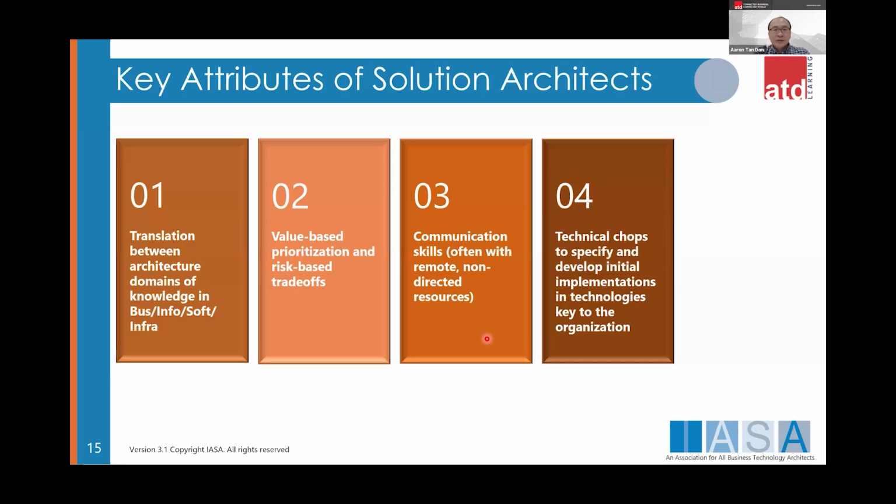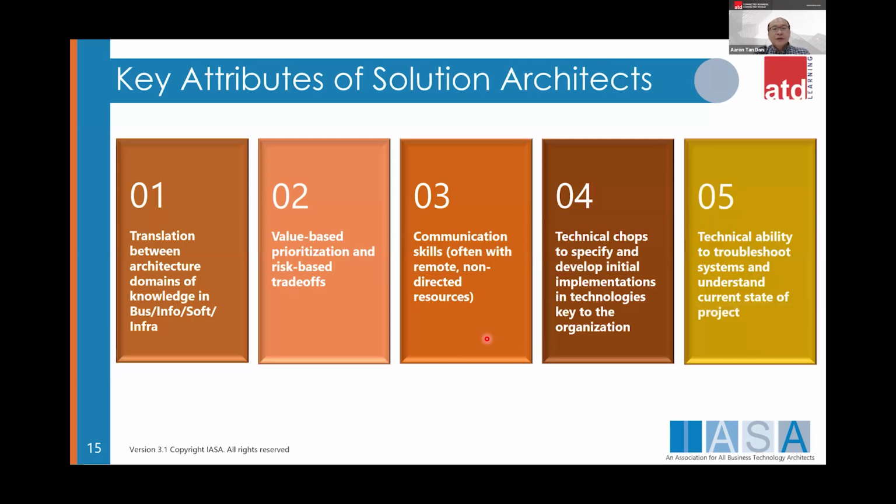Of course, technical ability is very, very important, right? Like it or not, they need someone to sign off, so this is also the job of a solution architect. And of course, the technical ability to troubleshoot systems and understand the current state of the project. An architect typically understands how many resources are needed, whether the timeline is realistic, whether the budget is realistic, and whether the platform has been selected correctly. So these are the jobs of a solution architect, basically in a nutshell.